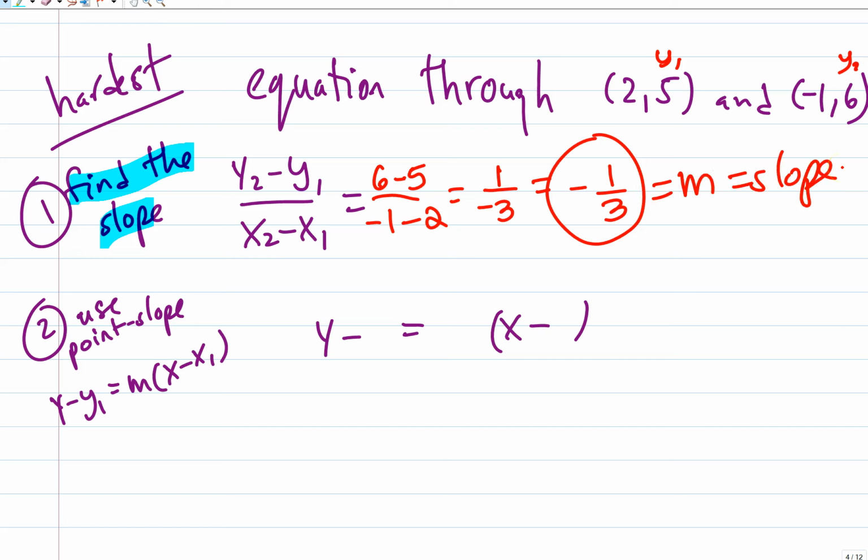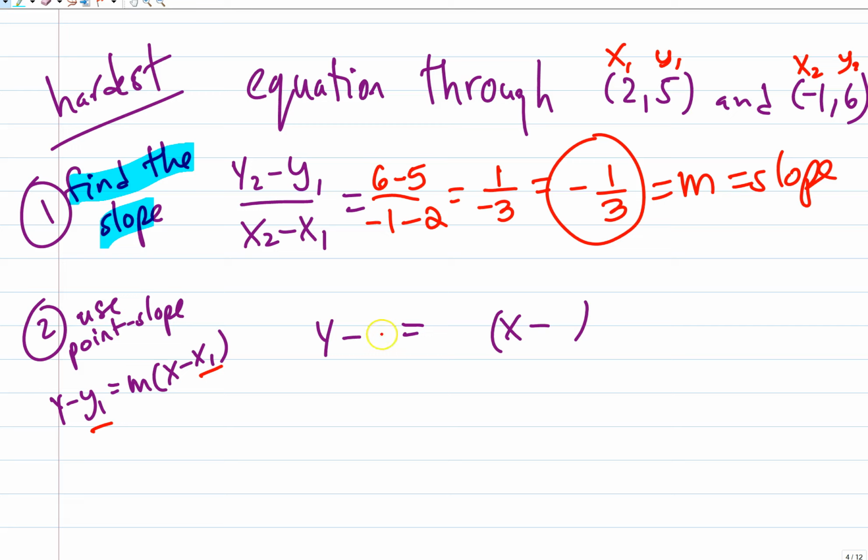Now we have a point and a slope, right? Which point? The formula says use the y1 and x1. Okay? But keep in mind, this line should go through both of those points, shouldn't it? So it doesn't matter which point you use. You can use the x1 and y1 or the x2 and y2. It doesn't matter which point you use. I'll prove it to you, okay? But if you're confused, your formula says use the first point, then just use the first point. You'll be fine, okay? So if I use the first point, what would it be?